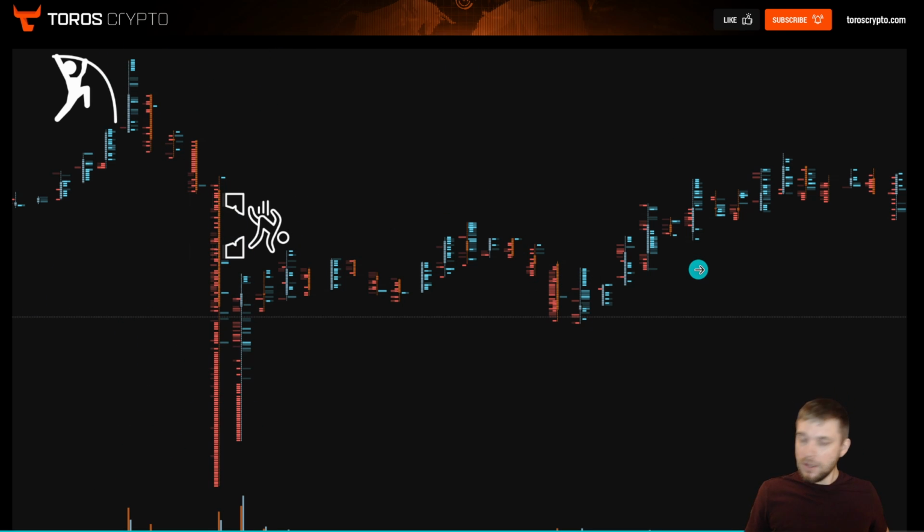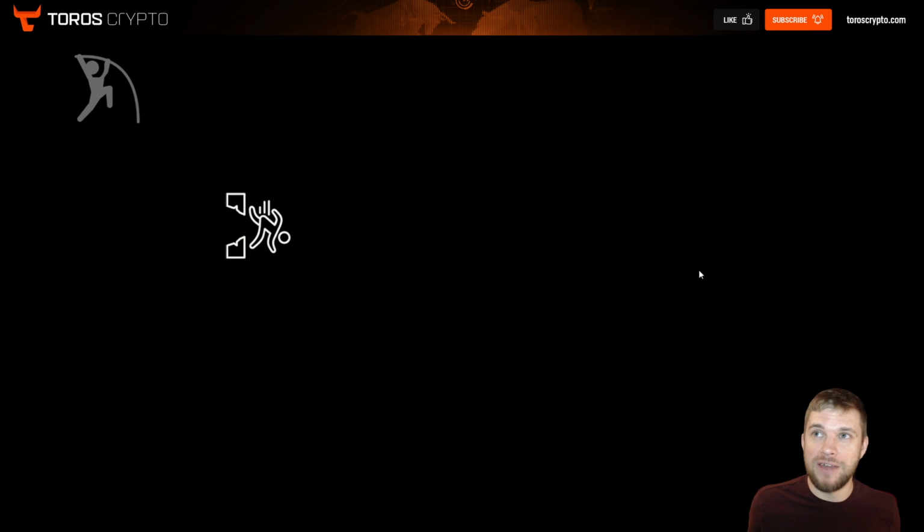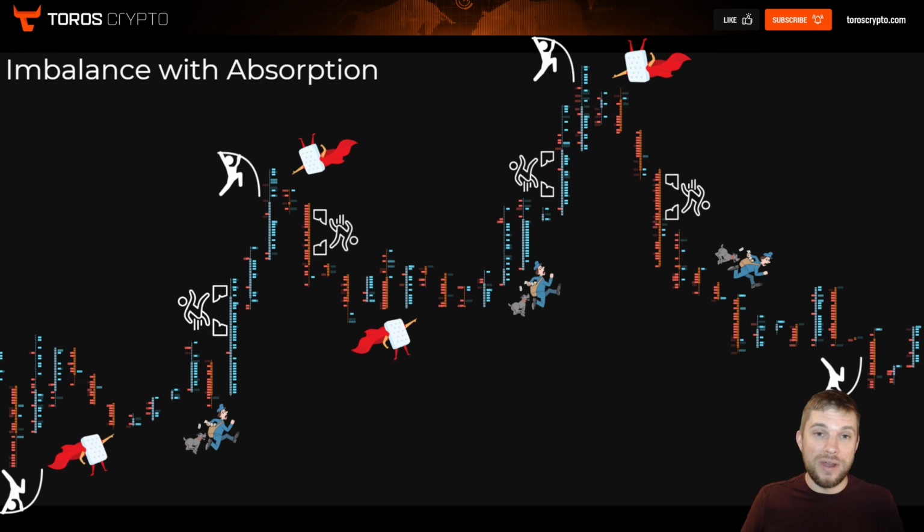effect. And now we can take this one level further, and we can look at it with absorption. Now, this is very small on your screen, maybe you might have to look at this, but there are a few different occasions here where we start to kind of stack this together. You stack the absorption with the imbalance, and that gives you pretty much the whole flow of the market.